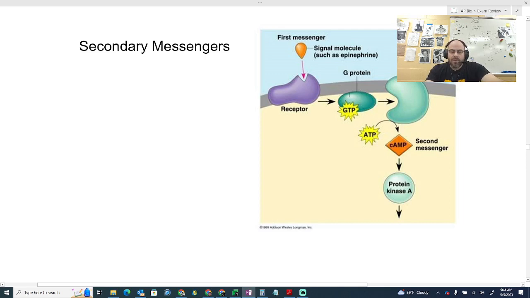And it's going to be phosphorylated, cause it to run over here and turn on adenylyl cyclase, and that's going to cause secondary messengers. Secondary messenger is a fancy way of saying just a relay molecule. cAMP is an important secondary messenger. cAMP stands for cyclic AMP. It's just like ATP and ADP, except it's adenosine monophosphate, but it's just cyclic.